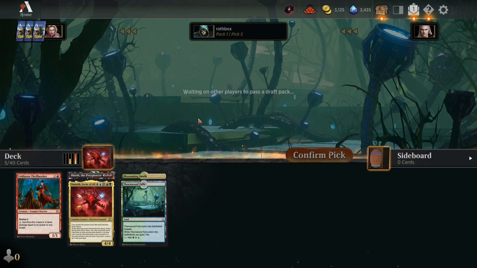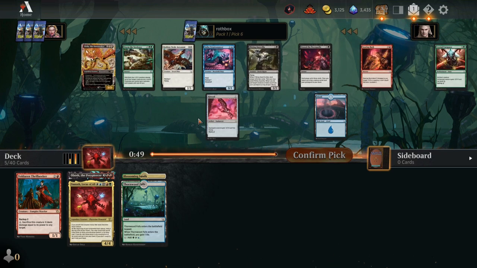So this is kind of going off the base of Numot, whose draft theory is that this color format, because it's so bomb heavy, you draft basically five color soup, and you just go bombs and fixing in the first pack.